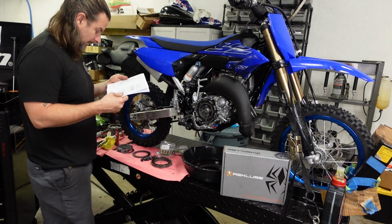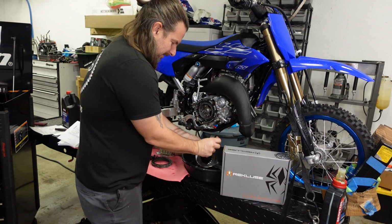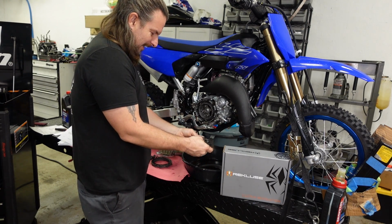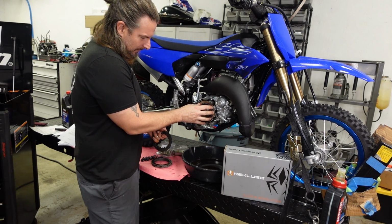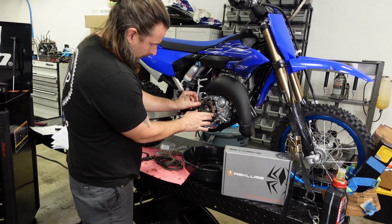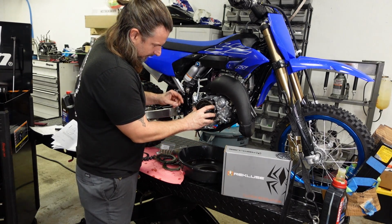So, it doesn't say that these need to be oiled, but I don't think it's going to hurt anything to oil these a little bit, just to make sure we don't have any dry spots, even though the stock plates have been soaked in oil, have been ran in oil, I should say. But since there's two like that, I'm going to put two dark ones. I'm going to put the dark one in first.